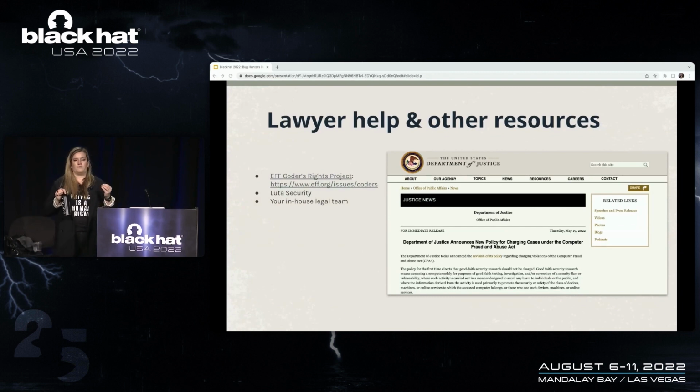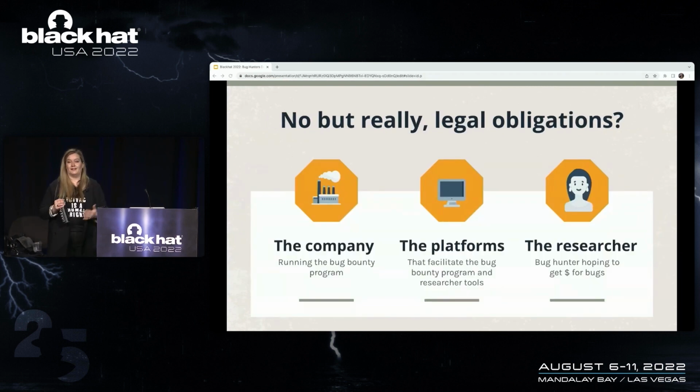That's just, if people feel not heard, if they feel frustrated, if they feel like you're not coming to the table and having a conversation with them, this is one of the reasons where the law starts to come into play, and we don't want it there. So there are some resources here that I recommend, if you have any questions or want to know more. But again, engage your legal team should you have any questions, or if you're a researcher, there are lots of resources out there about best practices, and I hope that you will take some of these general guidelines that I'm about to give. So what are the legal obligations? That's what everyone wants to know.